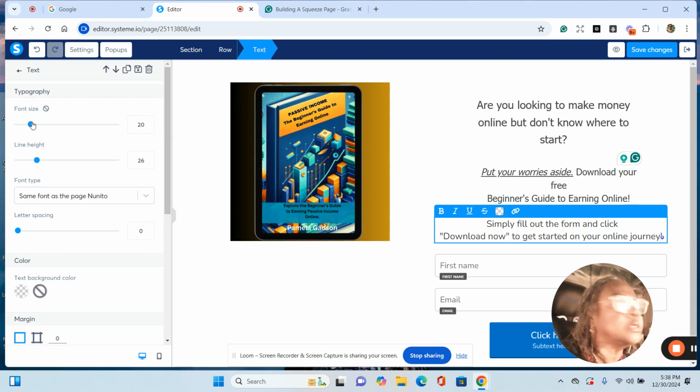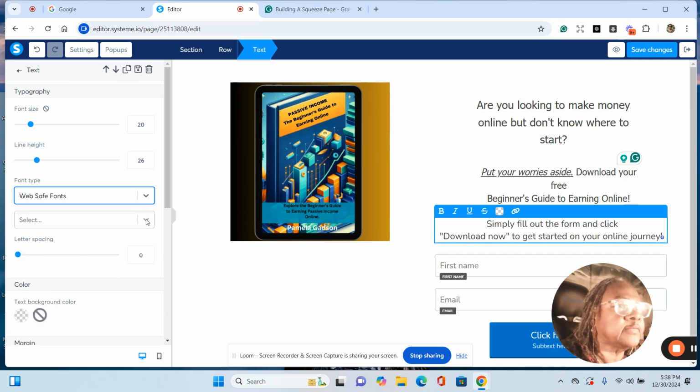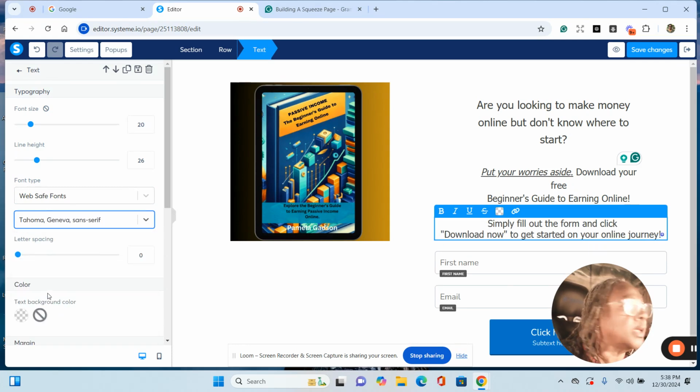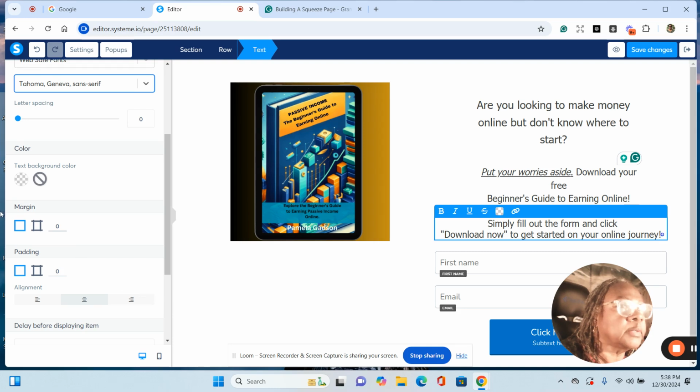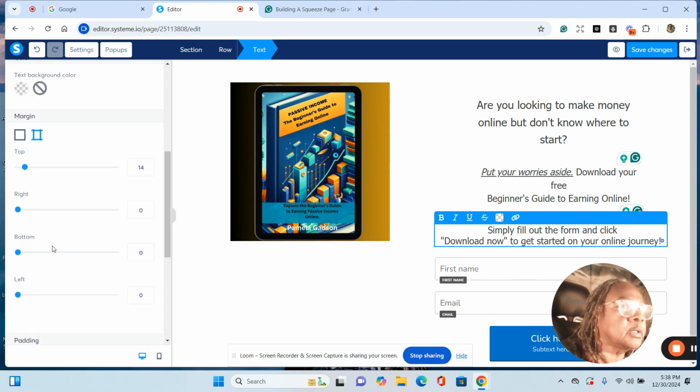The size, we'll probably leave it at 20, the height 26. And then we're going to change the font, web safe, clicking on here. And I'm going to go down to here. And then play with the margin. Bring the top down just a little bit.